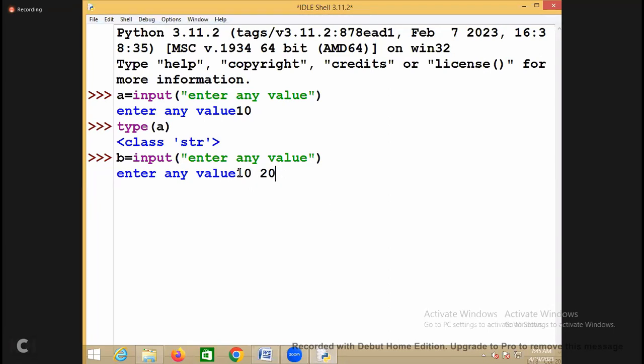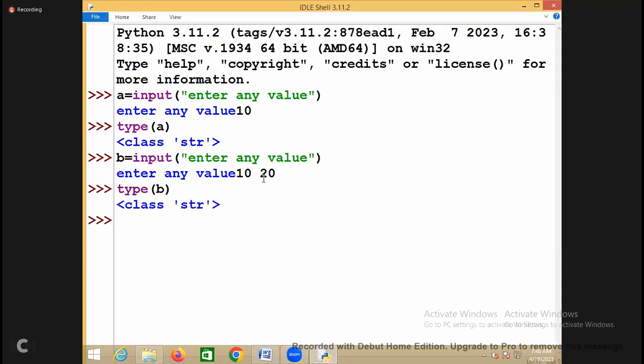Actually you are trying to input two values, but the input function reads only one value, and it will return these two values as one string. And B is an object of which type? String.